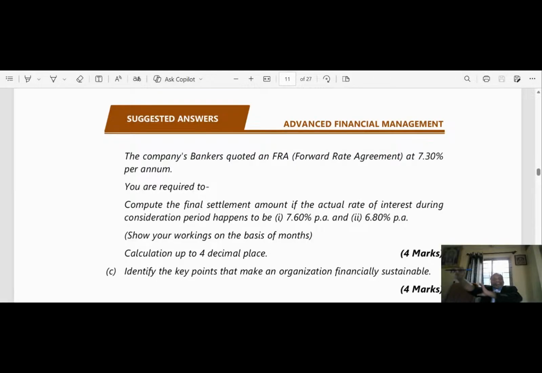The final settlement amount shall be computed using the notional principal amount of the agreement, into the reference rate for the maturity specified by the contract prevailing on the contract settlement date, minus the agreed upon forward rate, and the maturity for the forward rate specified in FRA days, over the day count basis applicable to money market transactions, which could be 360 or 365 days. Final settlement amount shall be computed by using the formula.